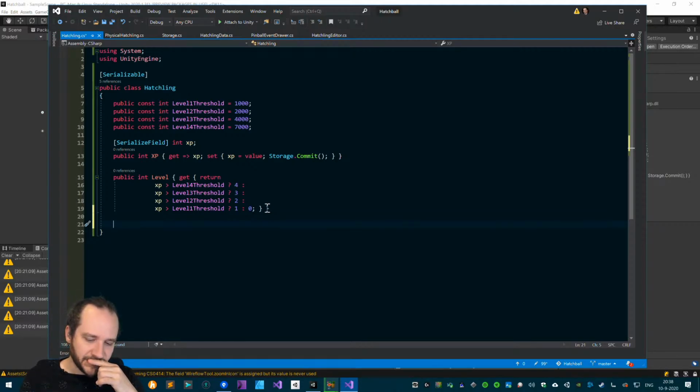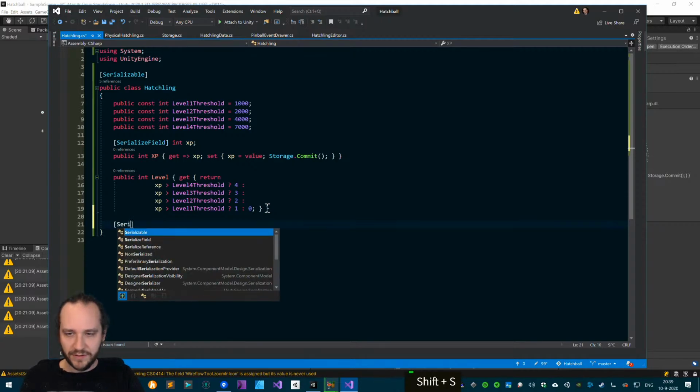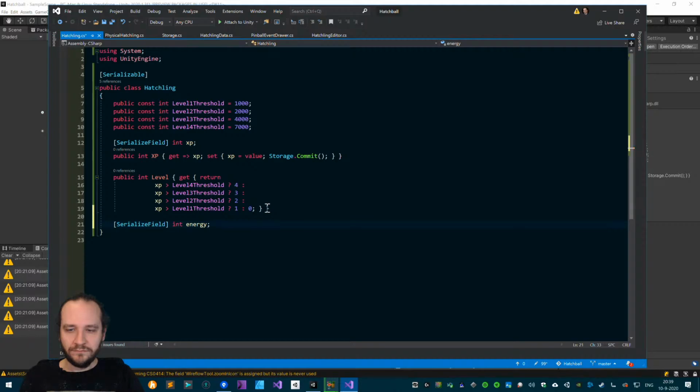So that's one thing, that's the level, and then we have to be careful about energy and attachment, because energy might change over time automatically. So we'd have to have a runtime version and a storage version, with some type of timestamp of when the energy level was stored. It's a bit more intricate, because those will change over time. For now, I'm going to call them int. Yeah, I'm going to stick with int for now. Public, first, storage, serialized energy, and with that I'm going to need some way of storing when this energy was actually saved, and that might just be a timestamp.